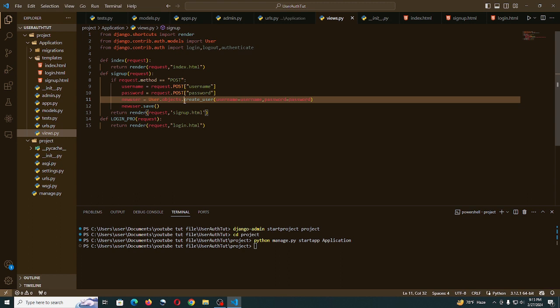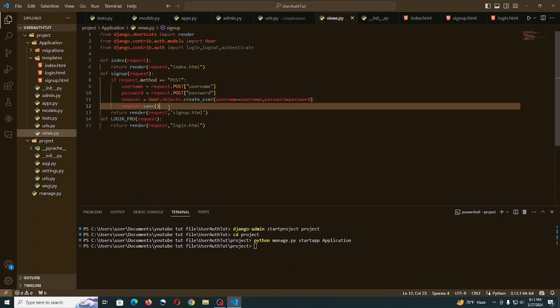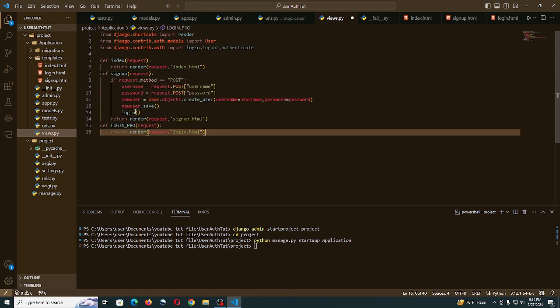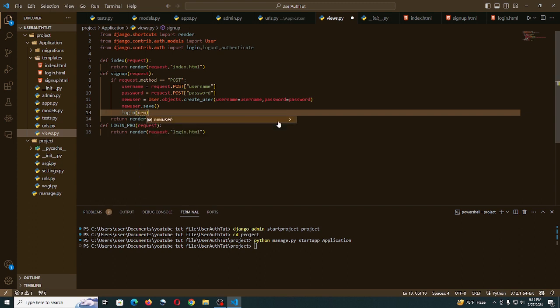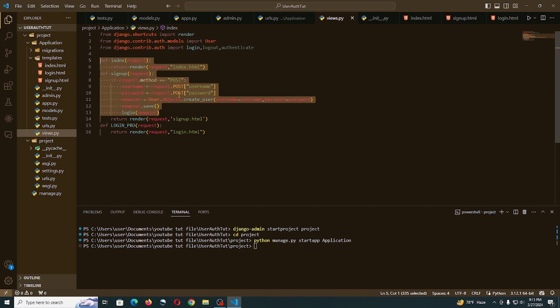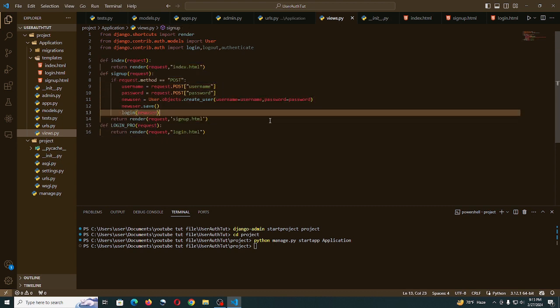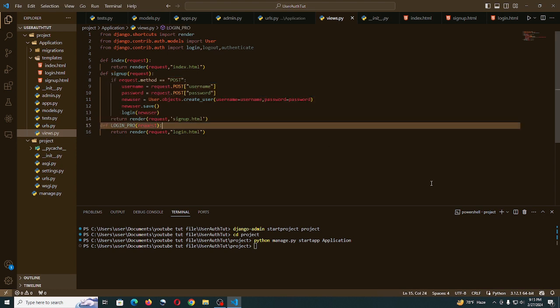Now it's saved. Now we want our user to be logged in when they signed up. Okay, so we will say login new user. As a new user, all those data will be new users that we got. And now we successfully created a website.